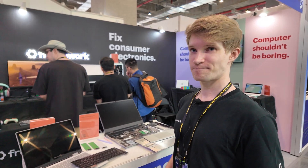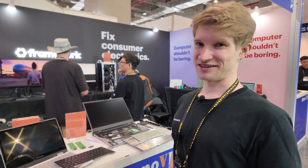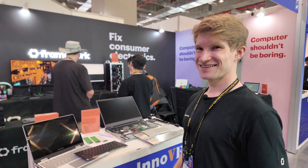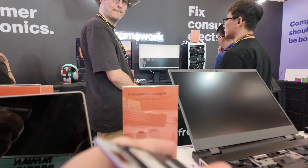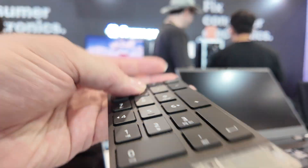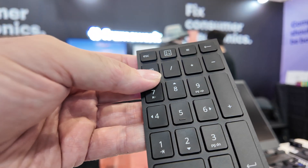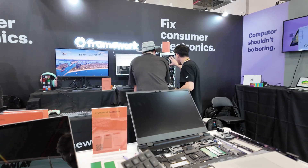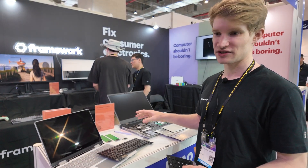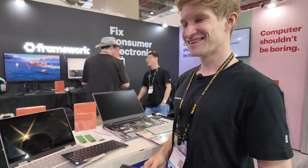It's hardcore engineering to do the firmware. Before we ship, we need to debug a lot of issues. Everything is updatable — we send firmware updates for the keyboard too, though for the keyboard it's pretty stable and we haven't released any update yet. Just like other QMK projects, you can customize via desktop or web applications where you can remap your keyboard to whatever you want.